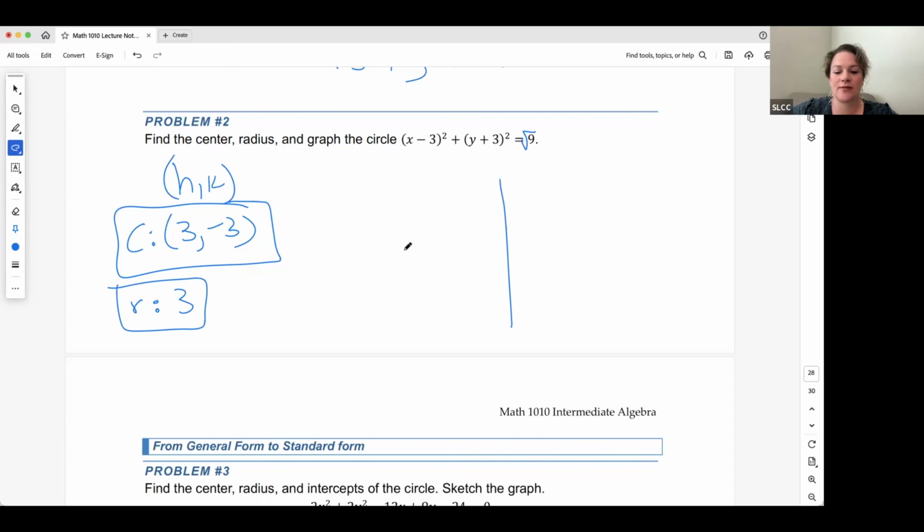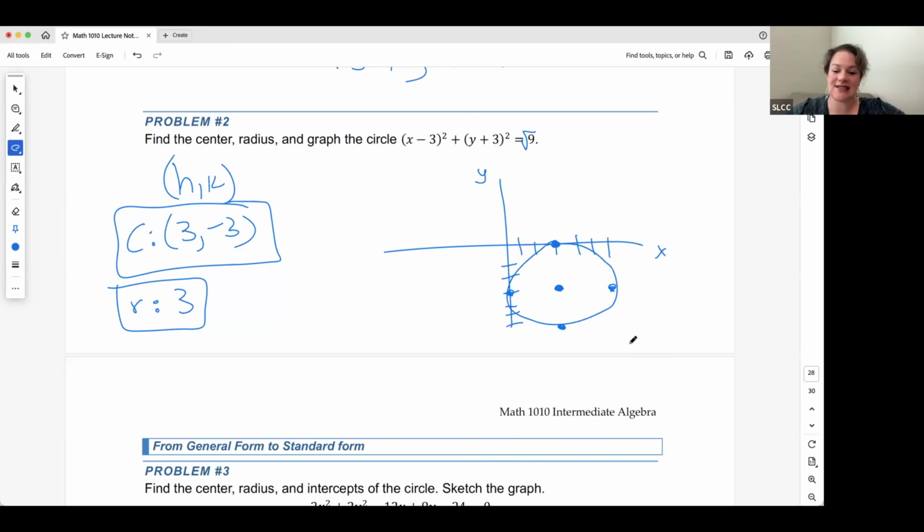And then graph the circle. So you come to your graph, remember the y-axis, the x-axis, and you want to go to (3, -3). So you go (3, -3), that's your center. And then the radius is 3. I think the best way to graph it is go up 3, down 3, to the right 3, to the left 3, and then you have those good 4 points, and then draw your circle. 3 to the right would be here, and 3 to the left is here, and 3 down here, and then 3 straight up would be here. So you kind of have those anchor points, and then you draw your circle.